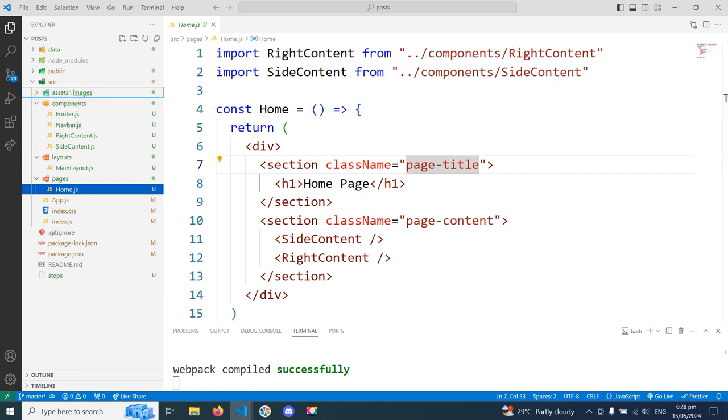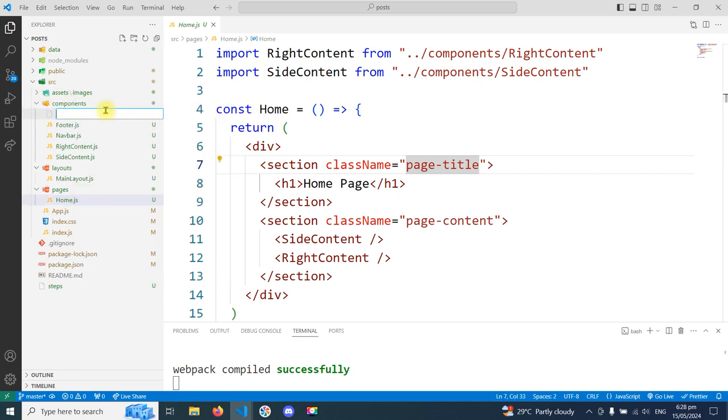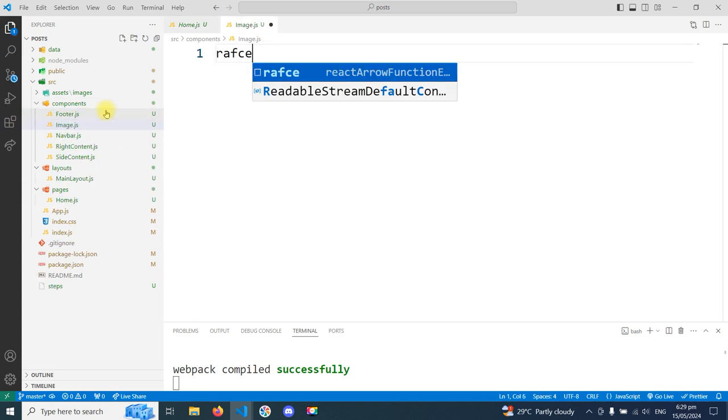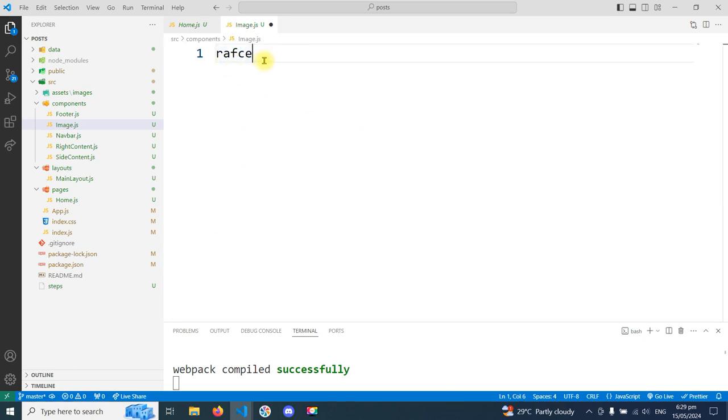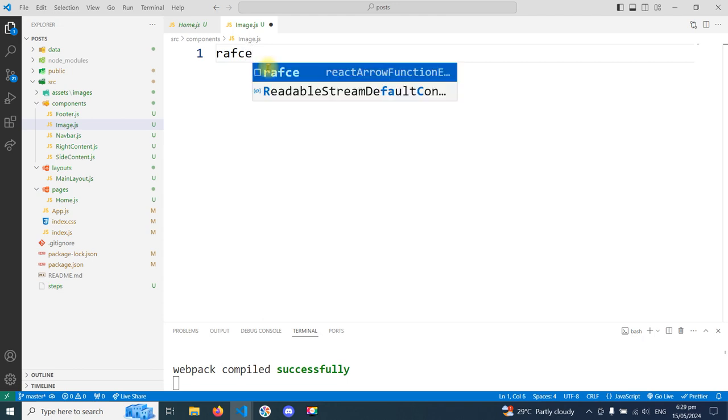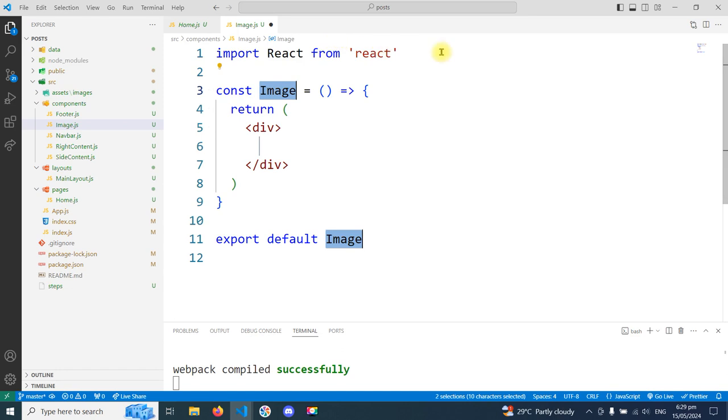Then the next thing we want to do is to create the image component. So let's right click on the components folder, go to new file and type in image.js. Then we create our functional component using RAFCE, which will generate this arrow function for us.